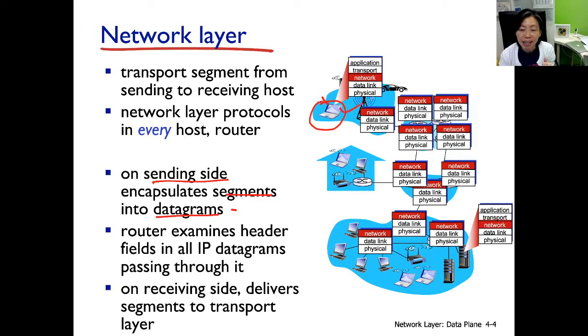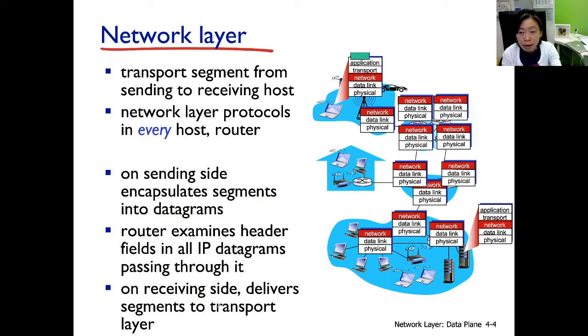Now these datagrams will go on to the network and travel from router to router. And each router will examine something special in the packet header, in the IP datagram header, and decide where to pass it further on. So that magic we'll talk about more in the sections to come. Finally, when the packet arrives at the receiving host, the network layer is going to look at the datagram, remove the packet header, and pass the segment up to the transport layer. So that is the lifetime of a packet traveling through the network layer.